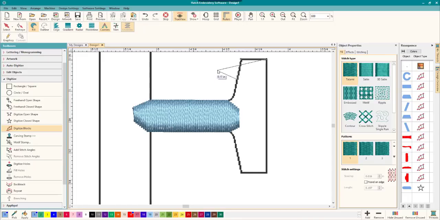So all you have to do, let me do that again. For this one, I clicked on digitized blocks, and I started on this end, and it's a side-to-side motion. So when we're doing it this way, we're just going around and up and then changing the angle. With blocks, it's a side-to-side motion, and we're putting in the angles as we go along.